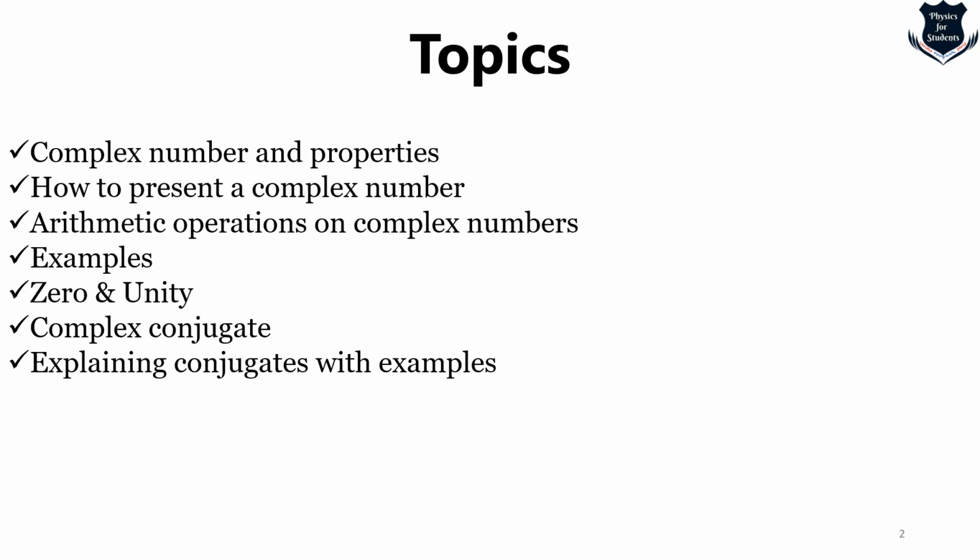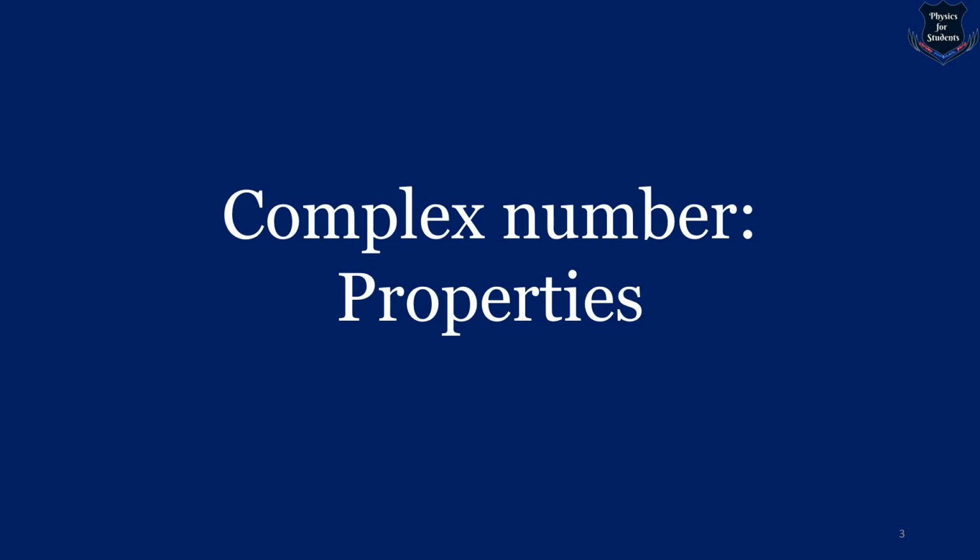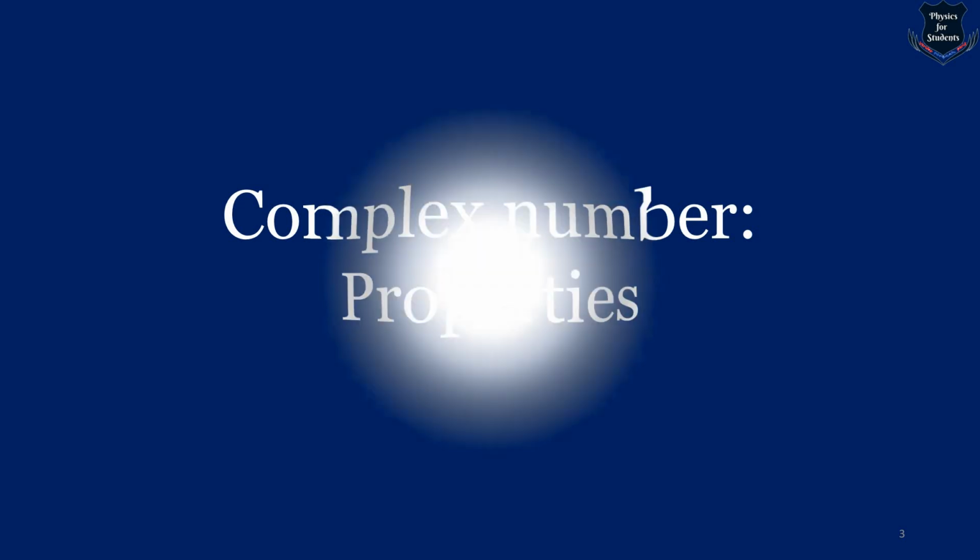A quick note: those who have seen my earlier videos in quantum mechanics, maybe some part of it is covered, but that was primarily covered keeping in mind how quantum mechanics and complex numbers are related to each other, but here I am dealing purely with the mathematics of complex analysis. So first I would like to look into what a complex number is and its properties.